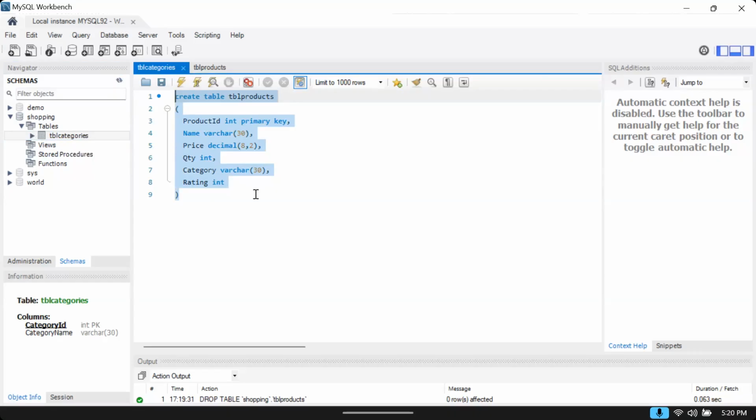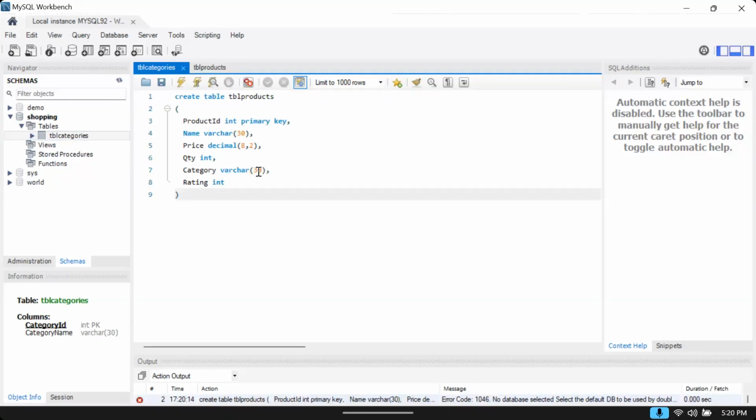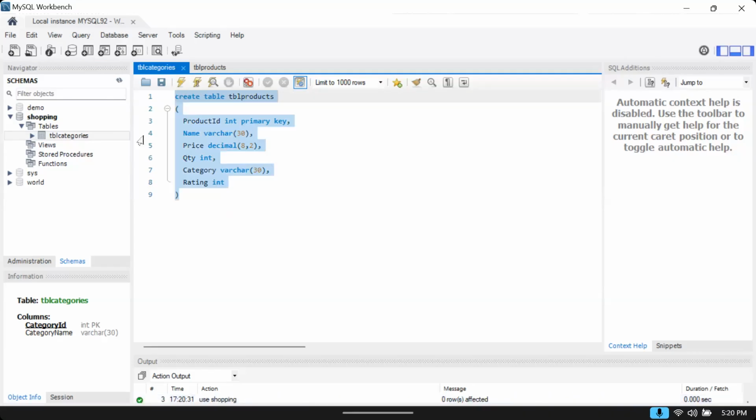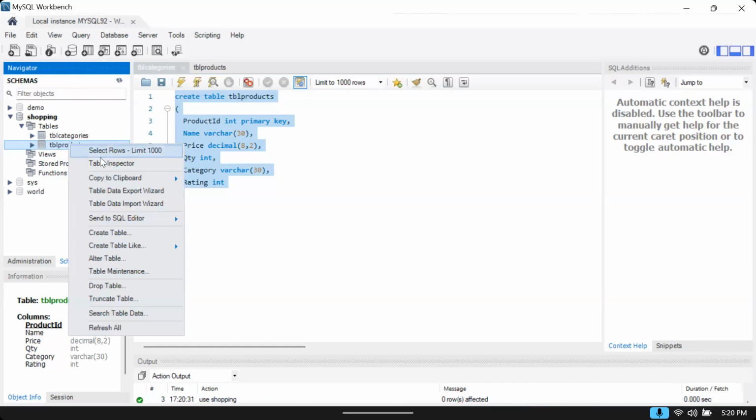We need to use shopping. And we are creating one table. In this table, we have some data.